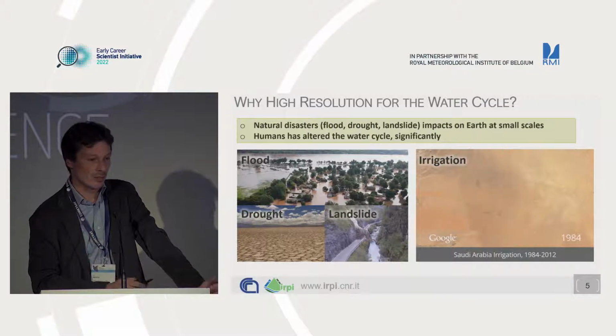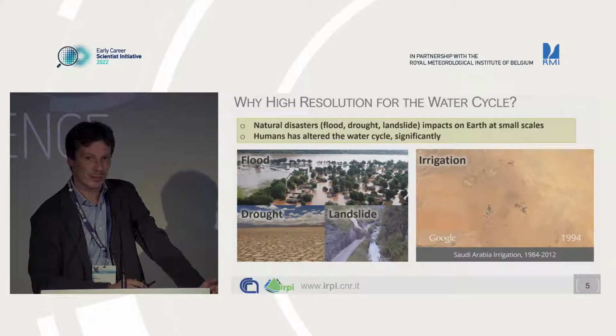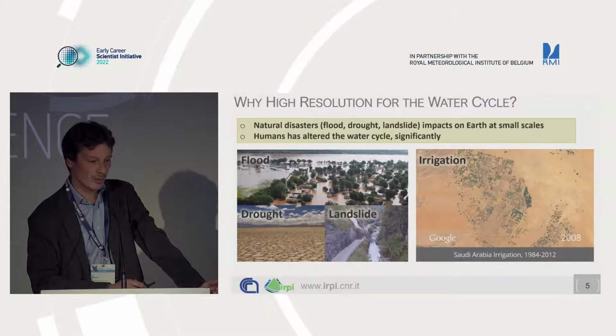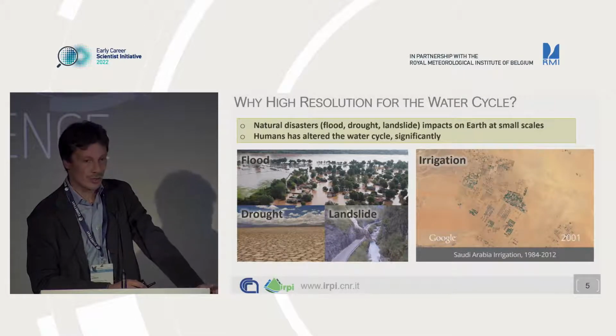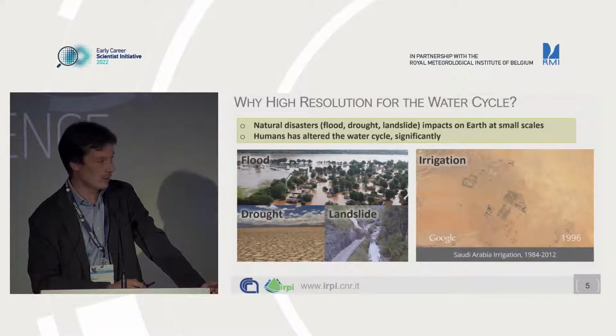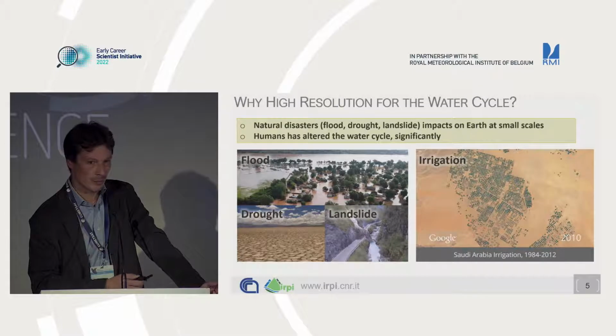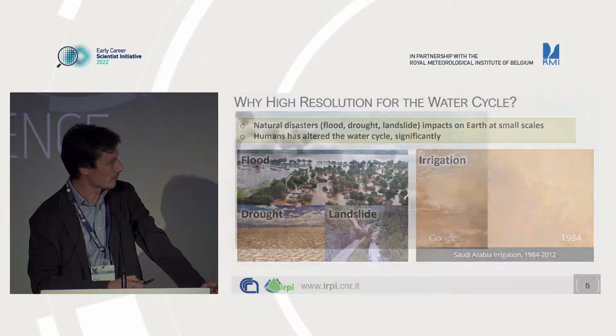But it's not only extreme events like flood and drought. The other main impact that we are having on the earth is related, for instance, to irrigation. The animation on the right shows an area that was a desert in 1984, and now it's irrigated land. It's a quite huge area, and it happens in many places worldwide.